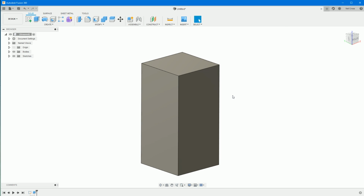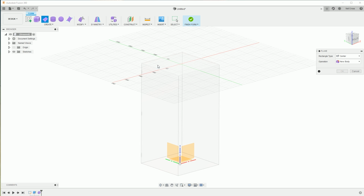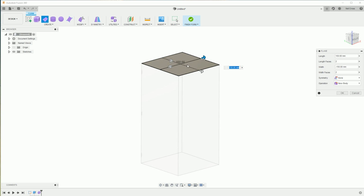So that's the basic shape of the Xbox Series X done, and we're going to create that grill at the top. There are a number of different ways you can do this, and people with different skill levels will try it in different ways, but this is the way I would do it. We're going to jump into a form. Click create form on the top, then select plane, and click the top face of the cube. You should get a little glyph following your cursor, which means you're on the right track. For the rectangle type, change this over to 2 point, and then click any 2 opposite diagonal points on the top face. Make sure it's divided 2 by 2.